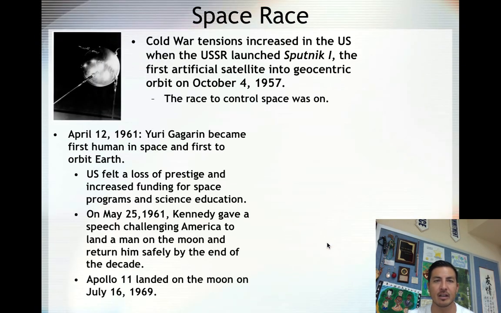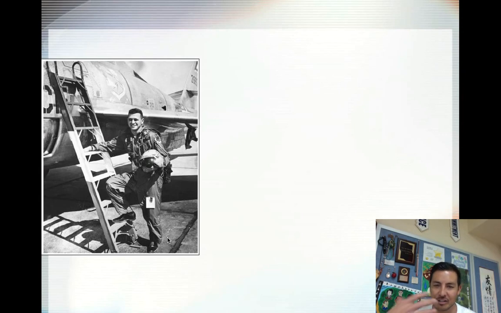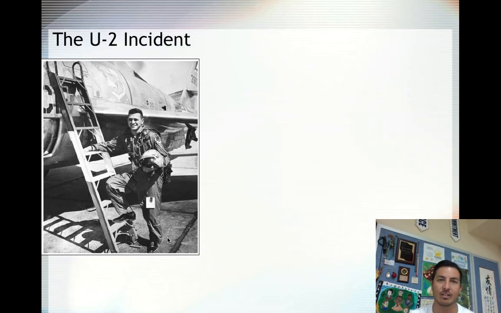Also, there was a space race. What's interesting is the first satellite to ever be thrown up into space was the USSR, and right after that, Kennedy said this: in less than a decade, we're going to put a man on the moon, and actually, we did do that. So, not only are we taking this fight in the world, we're actually now taking it to space because of our technology. Okay, so again, I'm trying to help you understand how technology and military during this time really made it difficult for the USSR to attack us or the United States to attack the USSR. It would cause too much devastation.